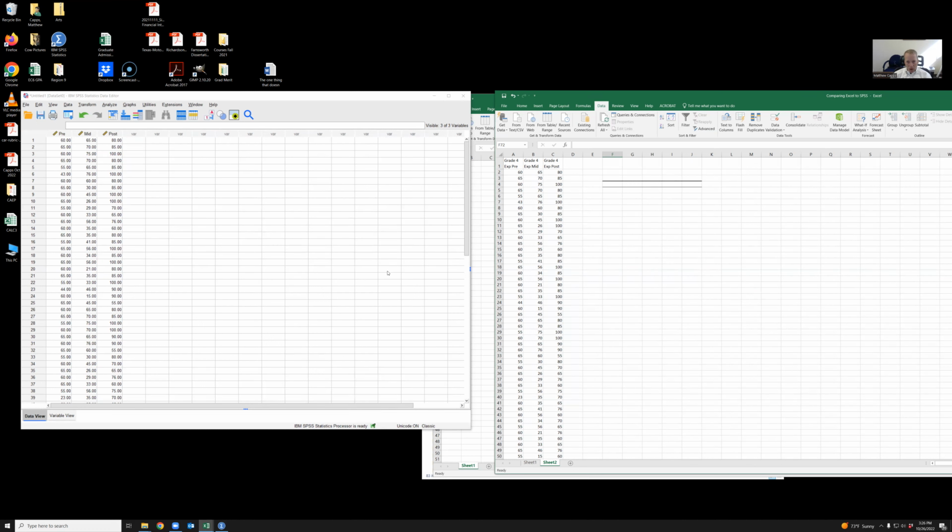So I'm going to pose a couple of questions when this is over with, but I want to show you kind of what the difference is with this. So first of all, what we have is a set of pre-test data, midterm, and post-test data, and we're going to do a repeated measures ANOVA. We want to know if this works, if we're making any difference.